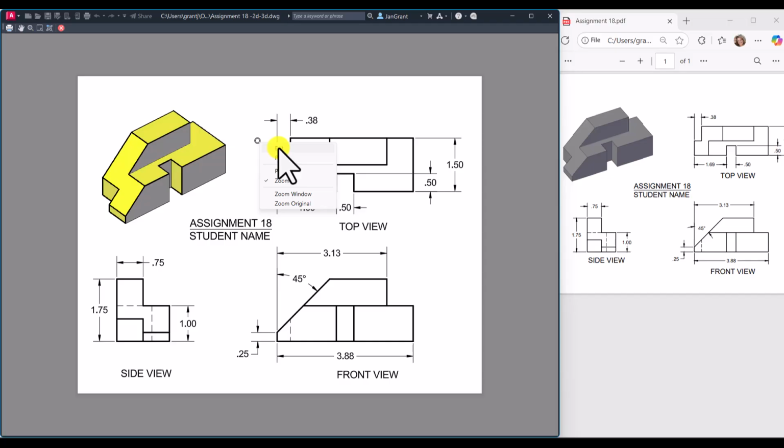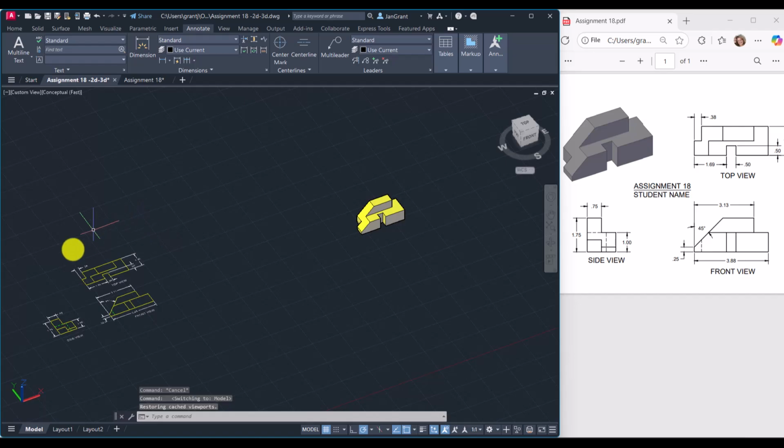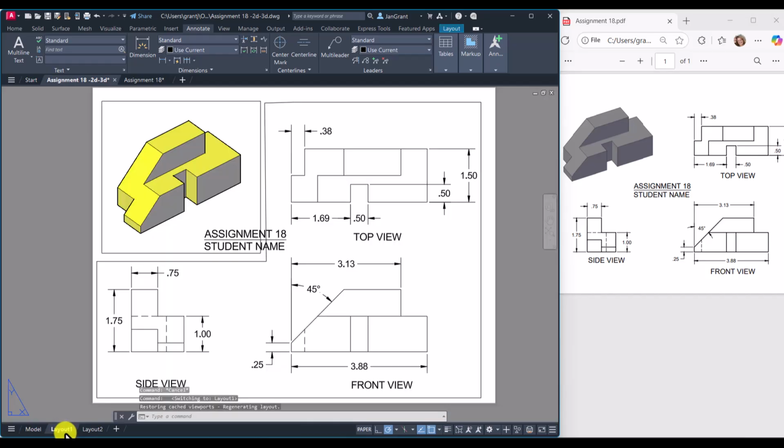Looking good. Hopefully you're picking up a few things there. Being able to draw something in 2D with three different views is good to practice, and then to be able to copy this over, either use press pull right away and then use 3D rotate and union, or what I did was I 3D rotated up the 2D geometry, but then I had to put the UCS icon up on it and rotate it 90 degrees so that it was in line with it. And then I used press pull and union to union those together and used the layouts to set it up. All right, learning something new every assignment and getting the good practice.